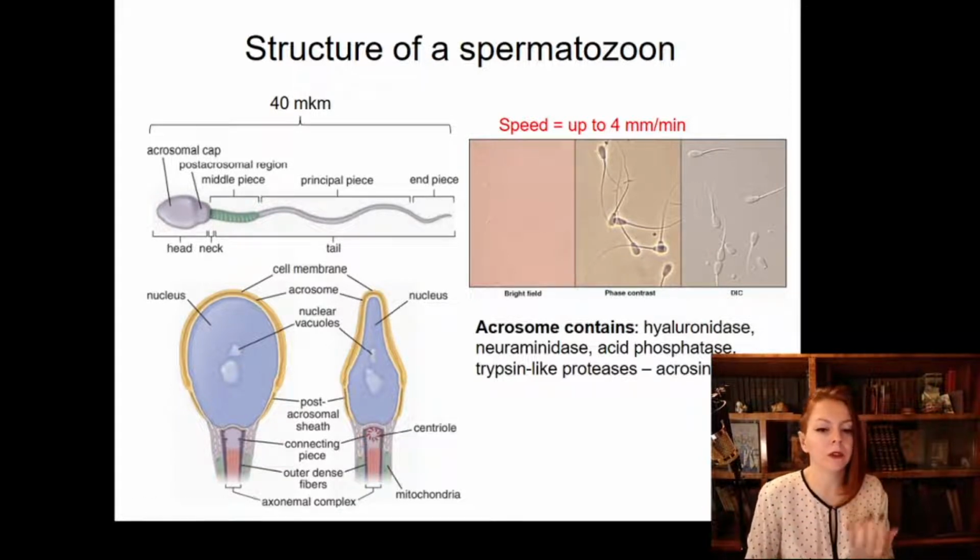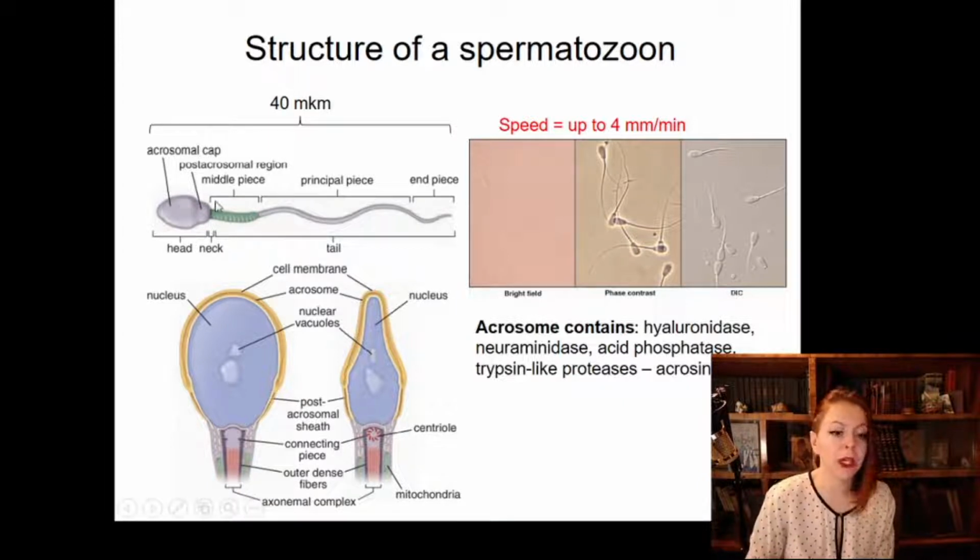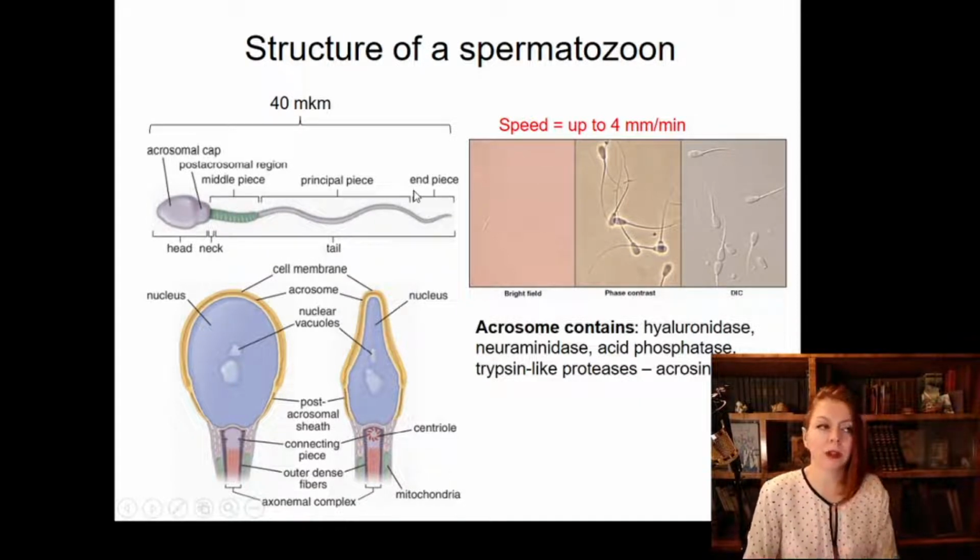Then the very critical part of the spermatozoon is the tail. It has three parts, and you have to be attentive not to confuse them. The middle piece is the first part, because it is not in the middle of the tail, it is in the middle part of the spermatozoon. So the middle piece is the first. Then the principal piece, called so because it is the longest one, and the end piece, the short end piece.